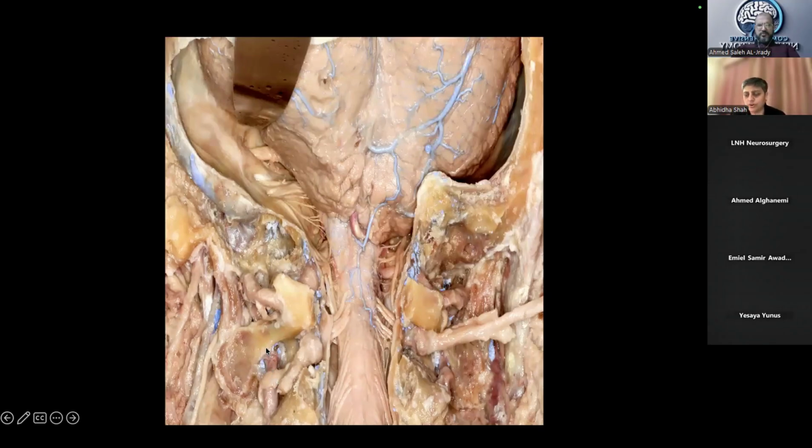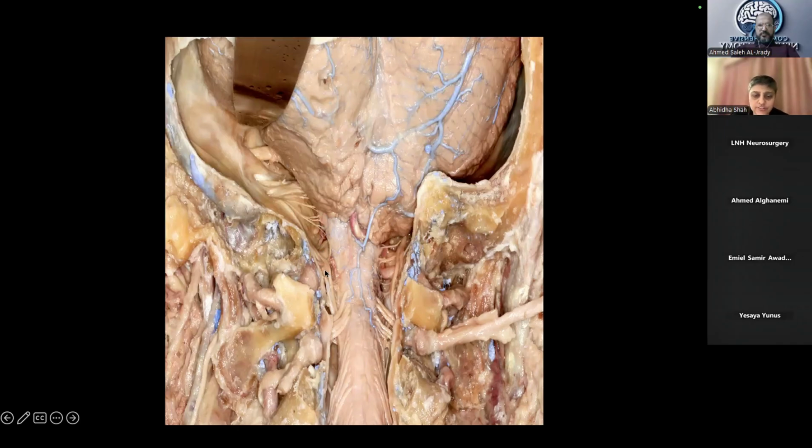This is the most important arterial structure in this region because this is the one that is most likely to be damaged. I will tell you where it is likely to be damaged, but that's why you have to understand the anatomy of this artery very nicely. So this is the vertebral artery coming. Here you can see that it is looping laterally, then turning on itself, running on the posterior arch of the atlas. Here it goes inside, turning medially. This is the occipito-atlantal joint, and then it becomes intracranial.